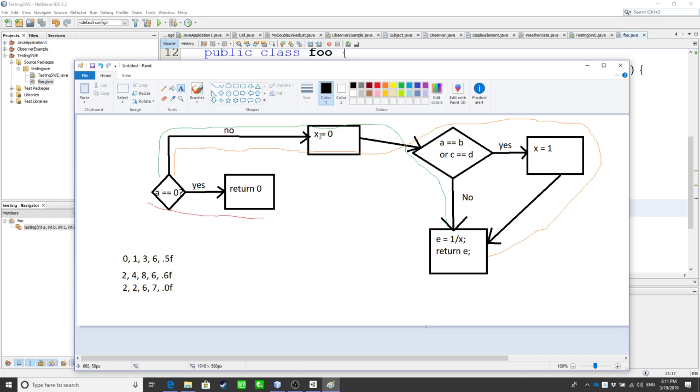Like this X equal to 0. Not A equal, sorry. We assign 0 to X. So this block here is actually on both the green path and the orange path. So that means we want to execute every statement, every branch at least once, but not exactly once. Okay. All right, so that's white box testing.